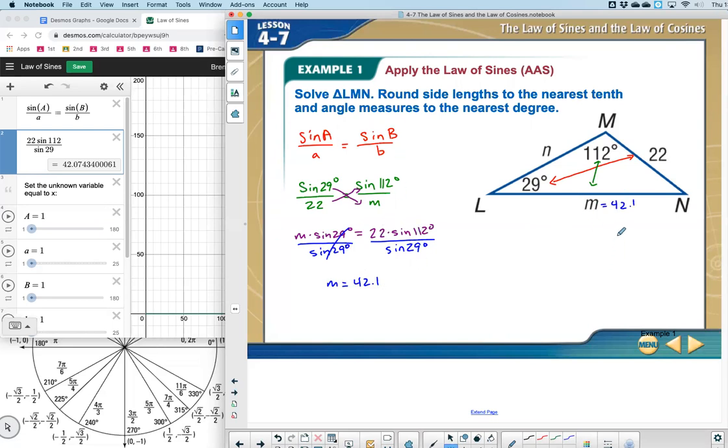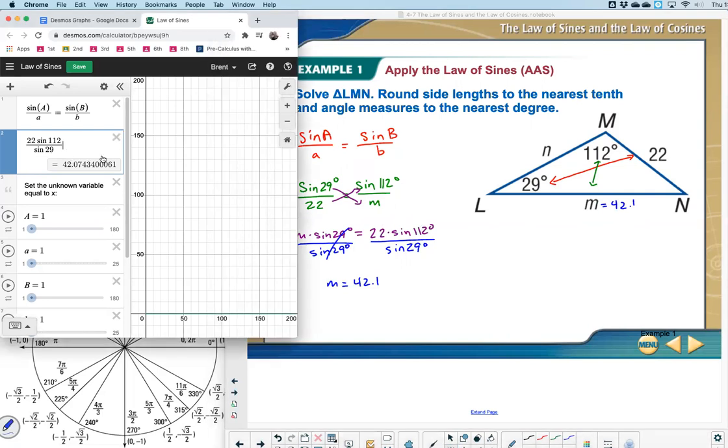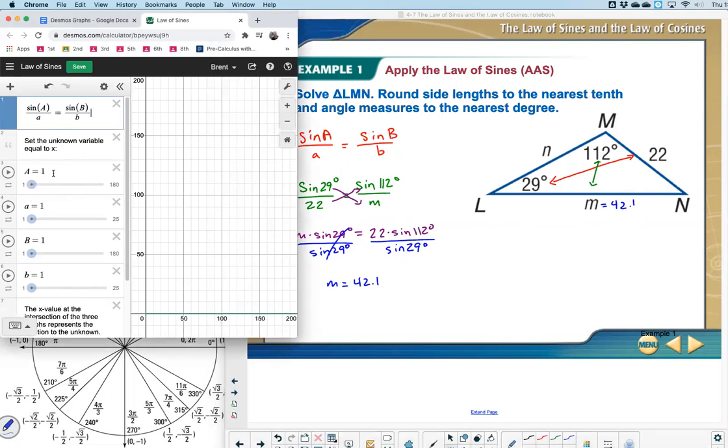Okay, so that was a bit of algebra. We're going to have to do this algebra again. Or, here's the key, we're going to use my calculator. Watch how fast this works. So instead of doing that algebra right there, what if we just would have come over here and said, okay, I have a completed set. That's going to be my A's. I'm going to put this as 29 degrees because the capital A deals with the angle 29 over 22. So I have 29 over 22. Literally, 29 is over the 22.